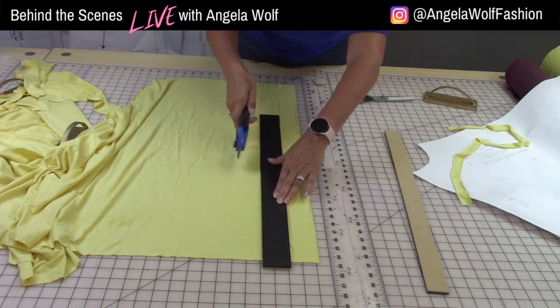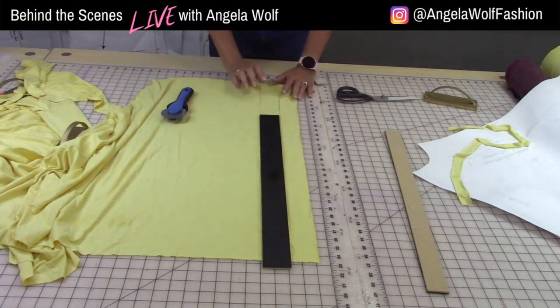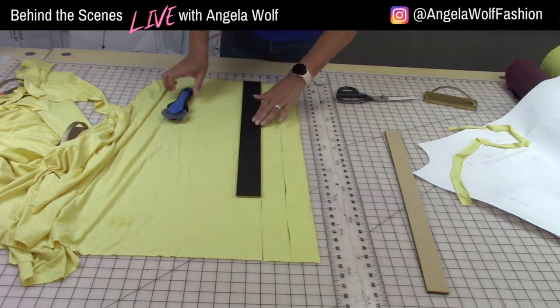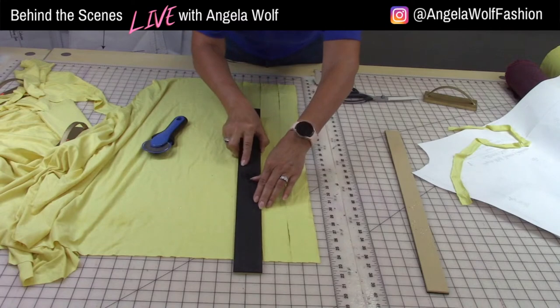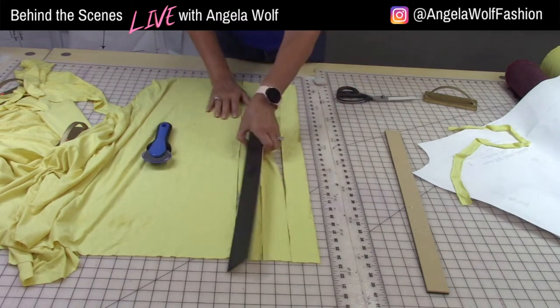Here. So if the other top is a tank top, I'll have an armhole. Let's do 2 armholes and a neckline. So I'm just cutting 3 strips. I leave these hanging around anyways because I know I'm going to be making a few more yellow tops and then I don't have to worry about cutting this out. All right.